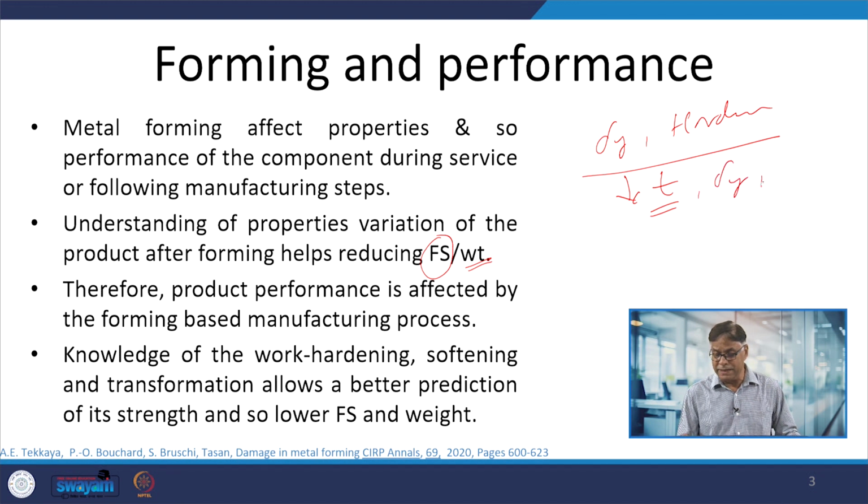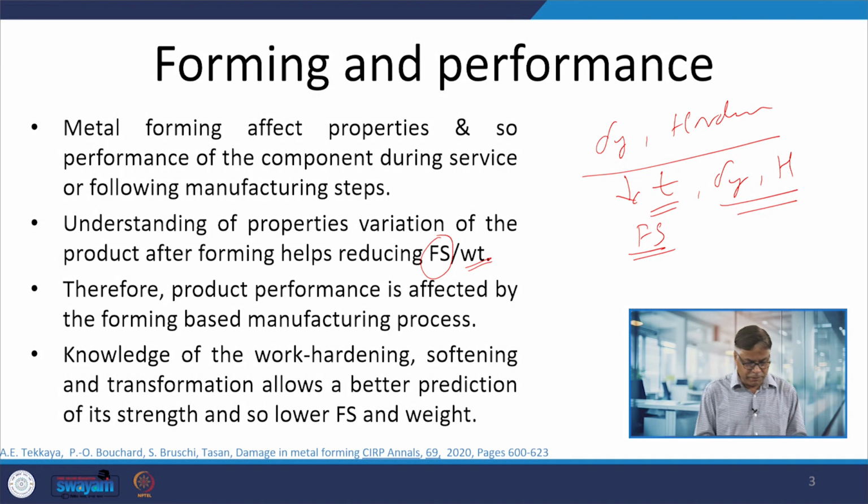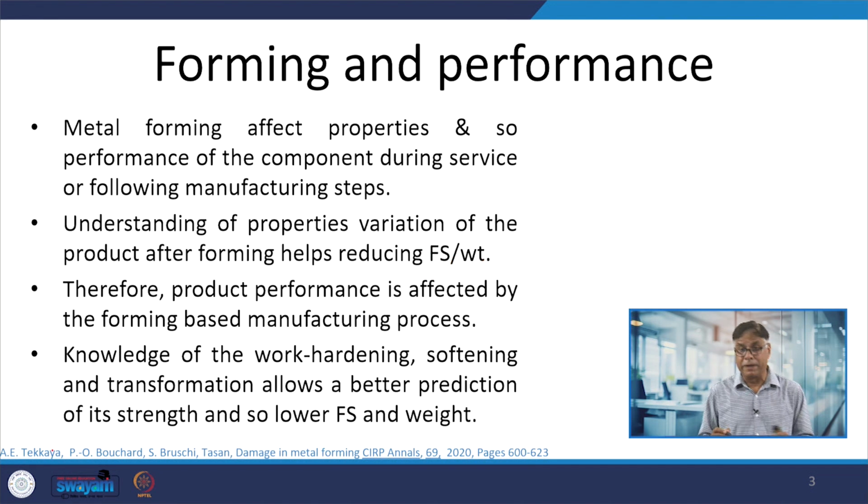If we have a precise idea of these properties, that can also help in using the appropriate factor of safety. Use of the appropriate factor of safety means not using an unnecessarily high factor of safety like 2 or 3, but even a factor of safety of 1.5 may be good enough. So, if we have a greater understanding of the properties of the products being formed, we will be able to choose the factor of safety more appropriately. Apart from enhanced mechanical performance of the product and material, that will also help reduce the weight of the product.